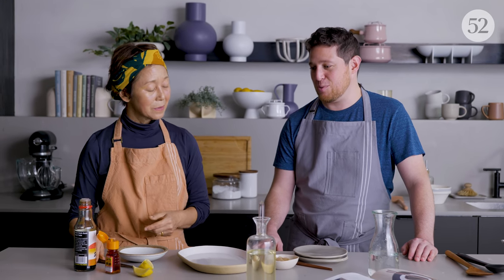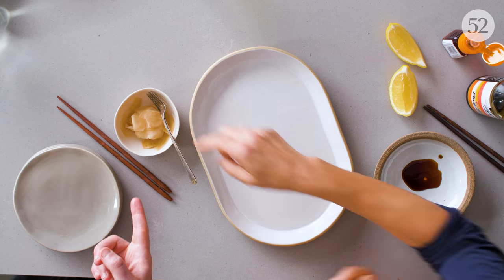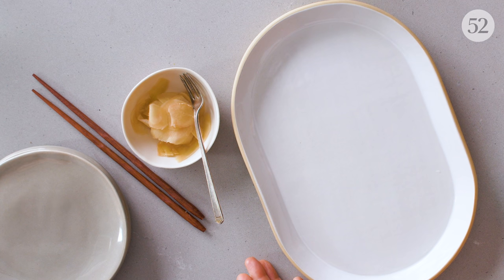So make it your own — if you want more spicy, add more chili; if you like acid, put more lemon. And we have pickled ginger, also called gari — you see this at sushi bars. This is a mild one that I thought would be really nice with the gyoza. Any kind of pickle would be nice alongside.